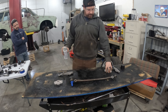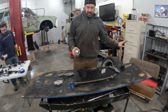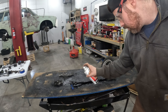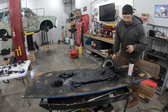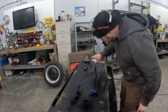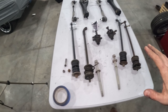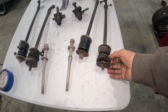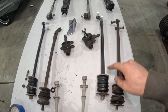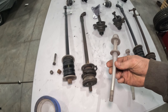Everything suspension-wise is disassembled. I sandblasted the aluminum spacers and the steering arm on either side, wire-wheeled the center link, fogged everything black, and let it dry - then we can get to assembly. Here's the strut rod bushing from the driver's side, literally coming apart, versus the new one from Ryan - already sandblasted, painted, and with new Energy Suspension urethane bushings in it. One of the pivot shafts was bent, but I found a spare.